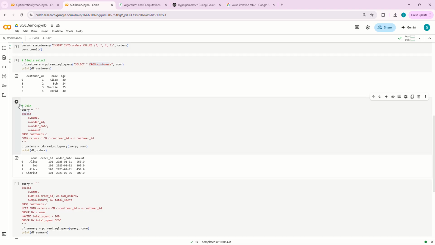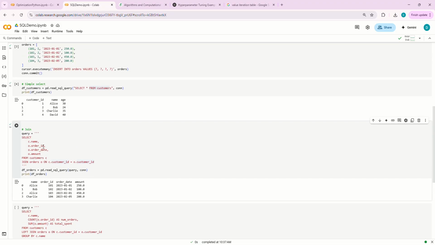And then in the query, we select these different fields from customers, and then we join with the orders table on customer ID equals order ID, and then we get this. Notice now we can have Alice twice because we're performing a join where we're getting everything in customer ID plus everything in order ID.